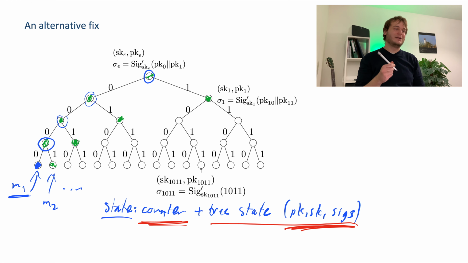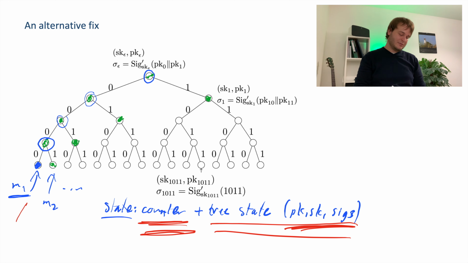Except that we can. So now that we have this stateful tree-based construction scheme that has all of the tree state and this counter stuff, how can we get rid of the counter? My two hints for this are: one, is it actually necessary that we go through these leaf nodes one by one? And two, it would be pretty beneficial for us if we had a randomized solution for this.